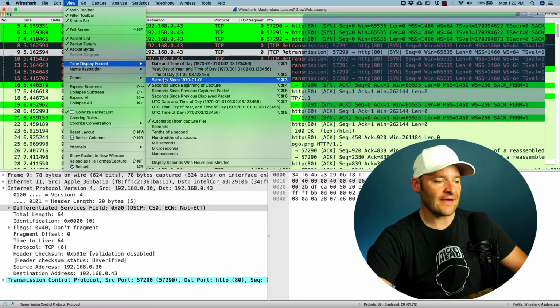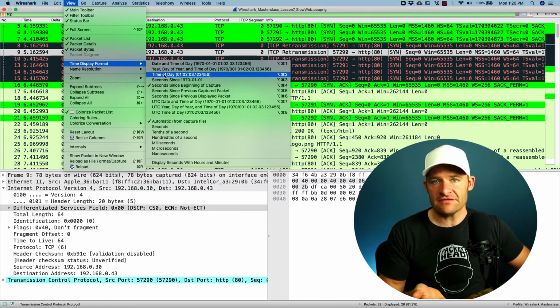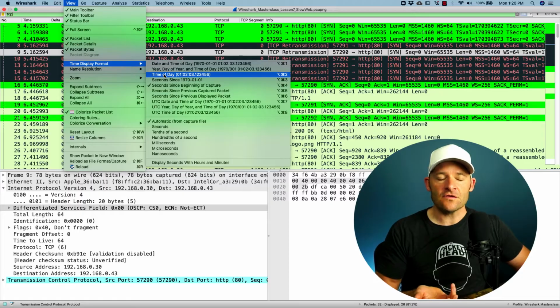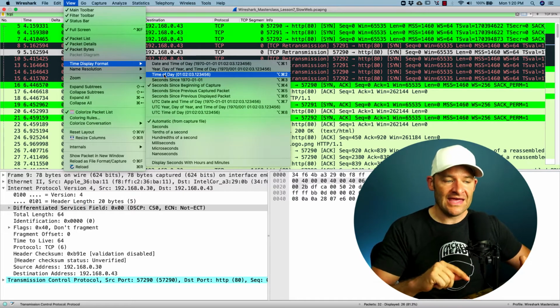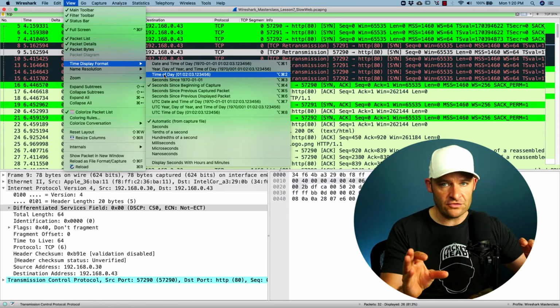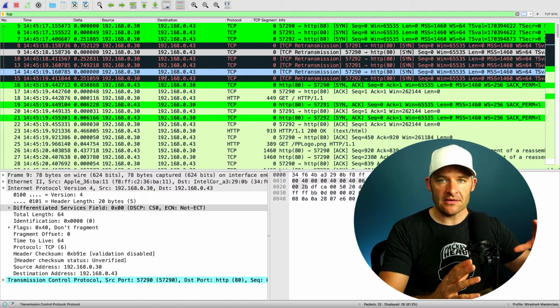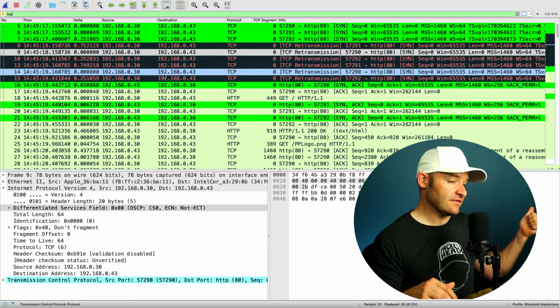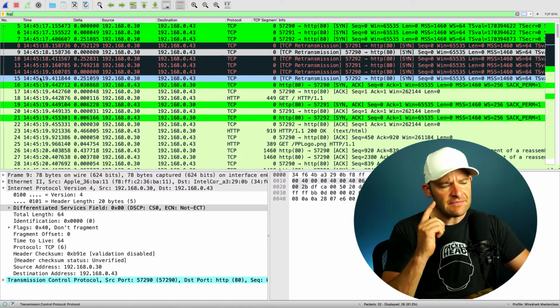But if I go time of day, now this time is always going to reflect the time setting of the system that Wireshark is sitting on. So if I do a PCAP here and I've got 1445 and I send this trace file to someone who's 2 hours ahead of me, then this is going to say 1645 when they open it. Or if I send it to another colleague that's 2 hours behind me, then they could see 12:45. So just keep that in mind.